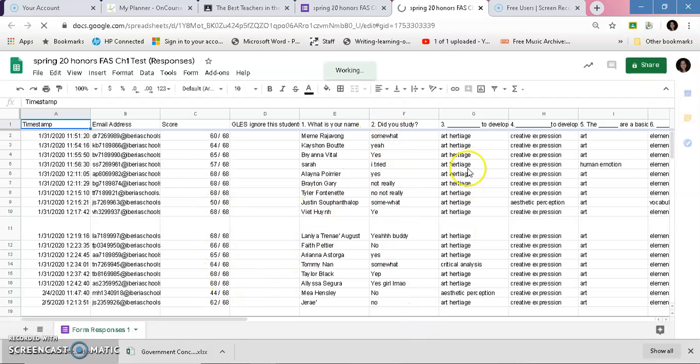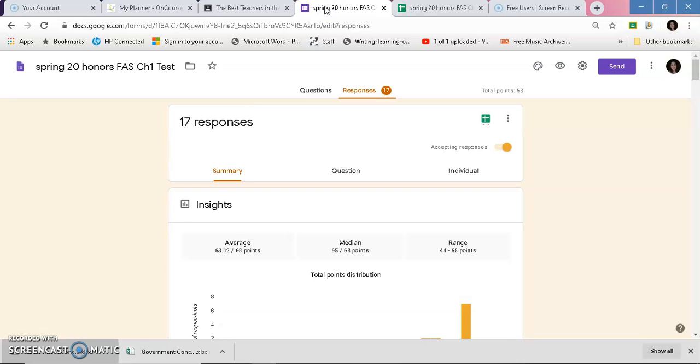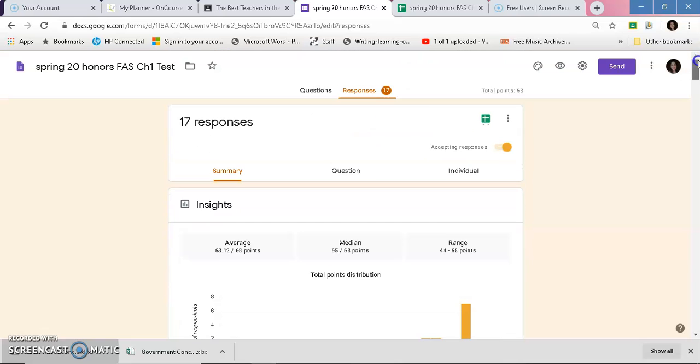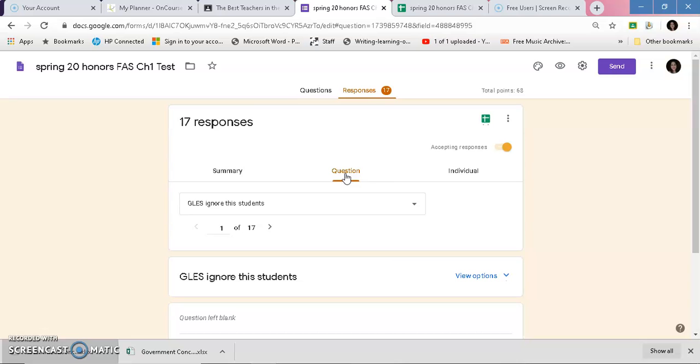And then you can go down and it grades it for you, depending on how you set it up. But this is nice, and you can save this, and you can print this out for your grade book and your records, etc. So this is how you can crunch your data. It shows me the average grade is a 63, and it shows me my range in points, and it shows me if I can go individually to the questions, and it shows me which question they epically just did a horrible one.